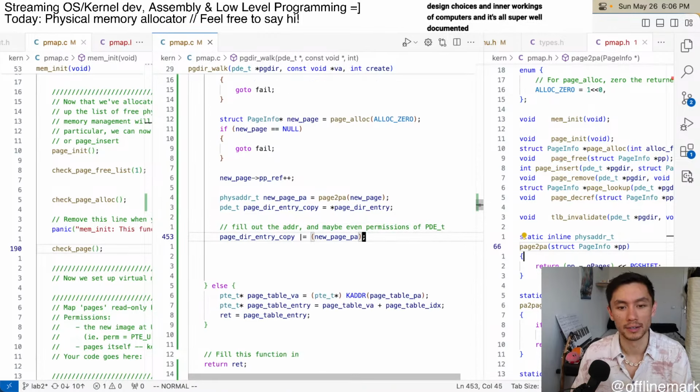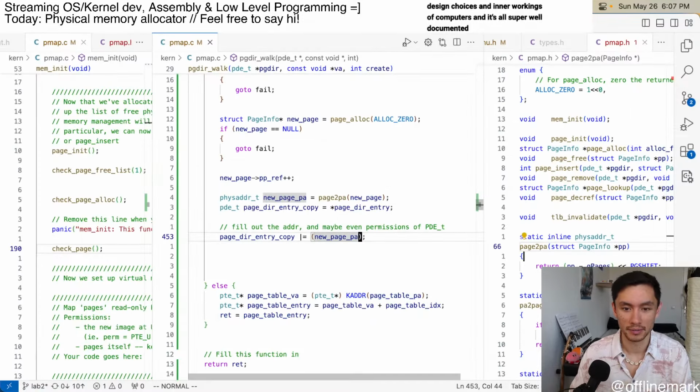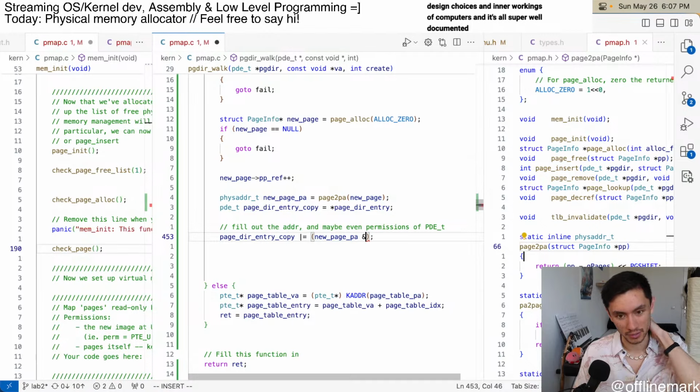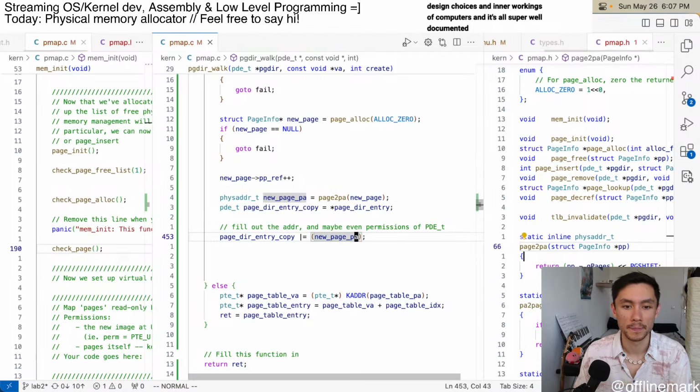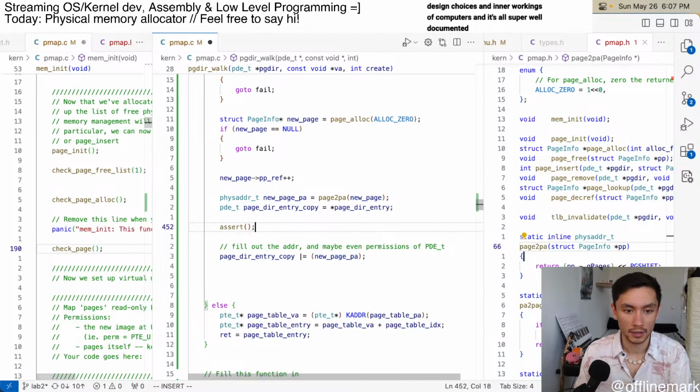And so we're ORing in the bits of the physical address, which is a 32-bit thing. It's guaranteed that these are all zeros, basically. To be safe, we could OR those out. Also, we could use an assertion, for example, assert that new page PA.